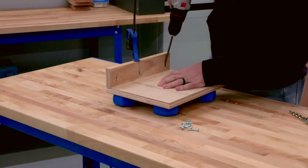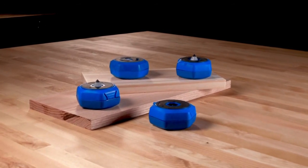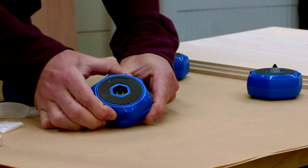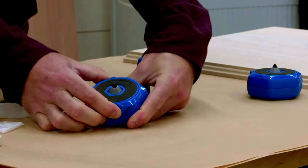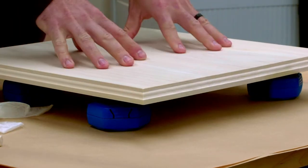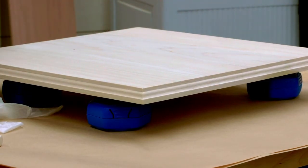One of the first features you'll see is one that makes multi-purpose project blocks truly unique: retractable painting points. When you're ready to apply paint or finish, simply twist the project block and the point rises up. It's covered in Kreg's GripMaxx material, and the point locks in place. A set of 4 multi-purpose project blocks can hold up to 200 pounds on the points.